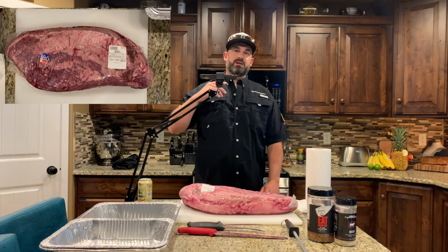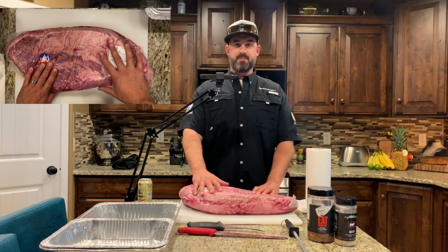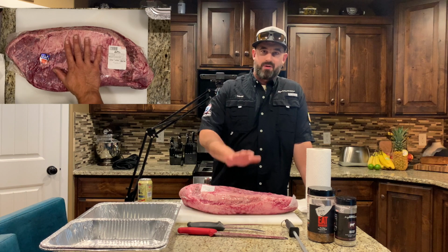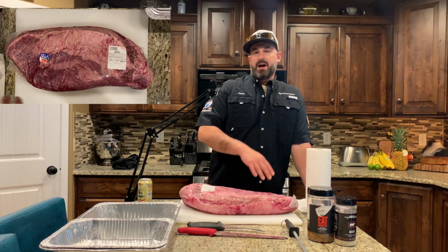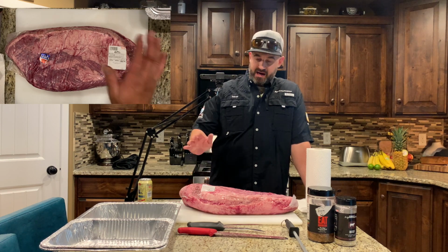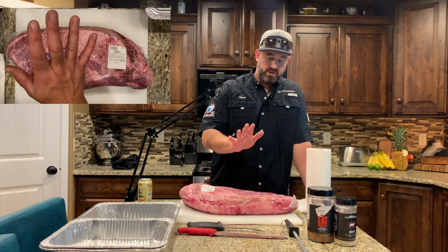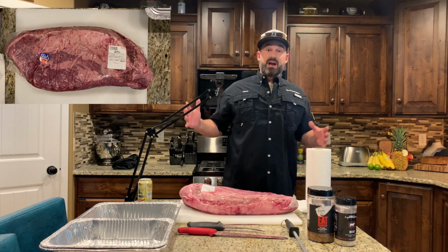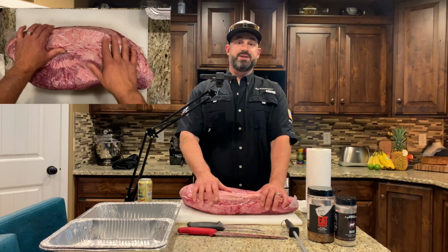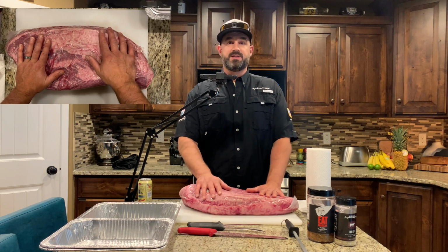Hey everybody, it's Trevor with Salt City Drum Smokers, and today I have a wonderful prime brisket in front of us. We're going to take you step by step on how to prep this thing, cook it, any tips and tricks on how to cook this thing and have a successful cook on a Salt City Drum Smoker. So this is the night before that I'm going to cook the brisket. I am going to get it all trimmed, seasoned, and ready to go for the pit tomorrow.